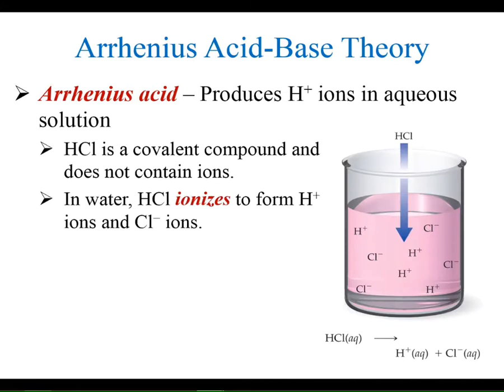For example, for the acid example, HCl. You would think at first that it must be a molecular compound because hydrogen and chlorine are both nonmetals. But because it is an acid and has this H+, when you put it into water, it actually ionizes and makes H+ and Cl-. So it makes H+, therefore it's an acid according to the Arrhenius definition.